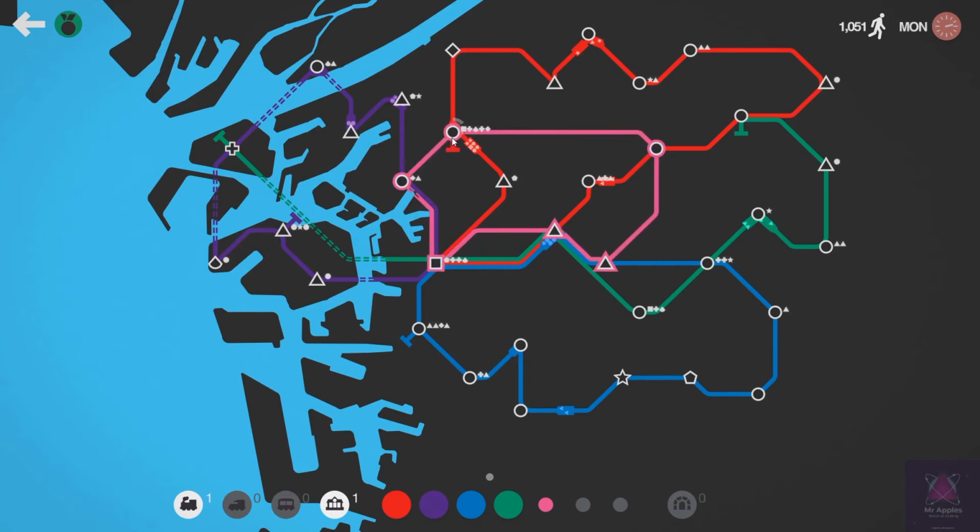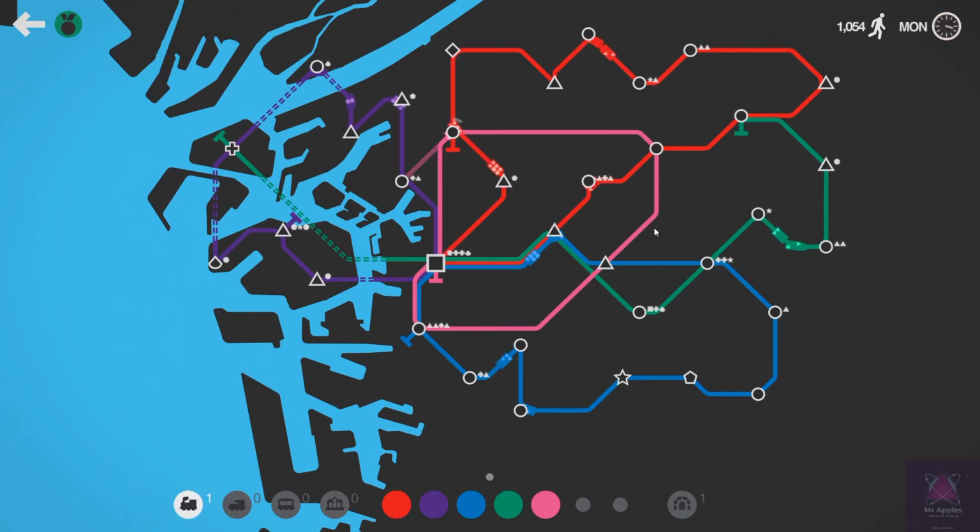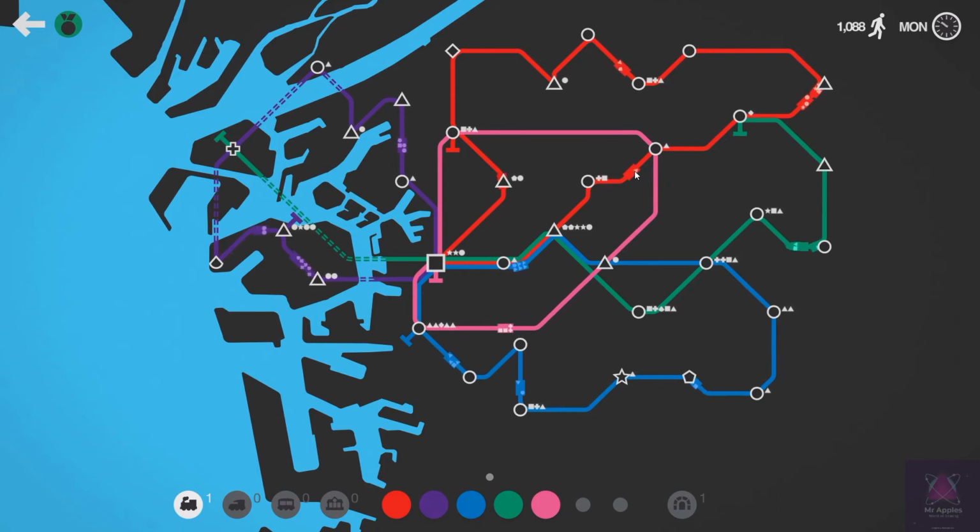And I was saying earlier, sometimes it's just good to add in a line around problem areas just to give them a hand. And then sometimes the lines just don't play ball. So that interchange going into that square now doubles its capacity and also doubles the length of time that it takes for it to get to overcrowded.